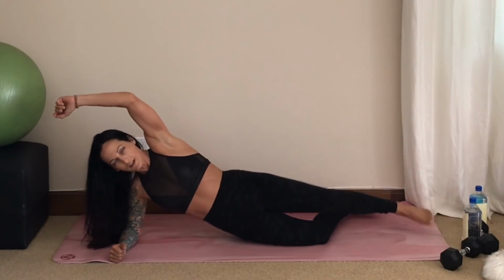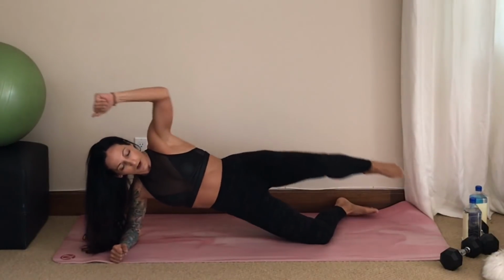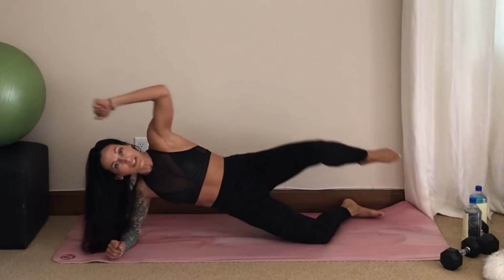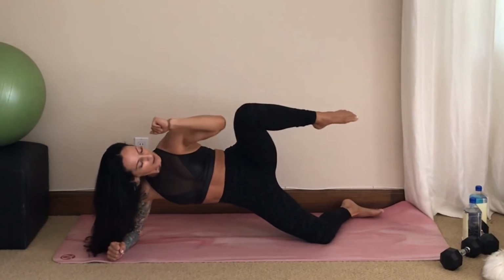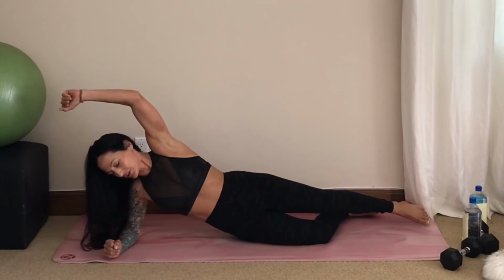We're really working both sides of your abs right now. So you're really working your obliques, you're working your lateral breathing stabilizing muscles. So really tune into your breathing. Breathe in and out. Good. And you're holding a nice isometric hold here.